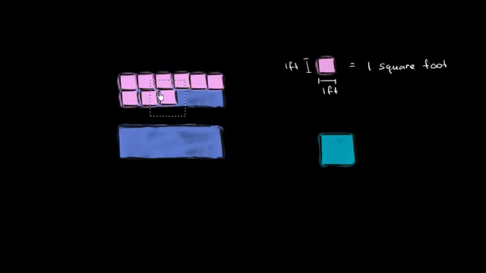9, 10, 11, and 12. So that looks like this area, which is the same as this area down here, if I were to measure it in square feet, the area is equal to, let me write this down, 1, 2, 3, 4, 5, 6, 7, 8, 9, 10, 11, 12 square feet.